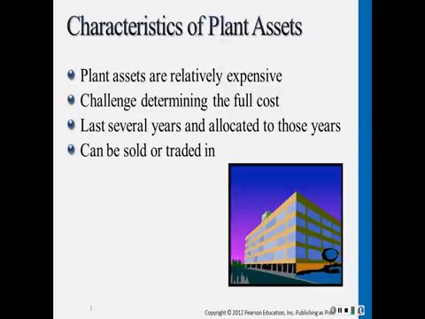Plant assets usually last several years, and as a result, the recovery of their cost should be allocated over the years they are expected to be used. Plant assets may be sold or traded in. Accounting for the disposal of a plant asset is important because the disposal may create a gain or a loss that must be reported on the income statement.